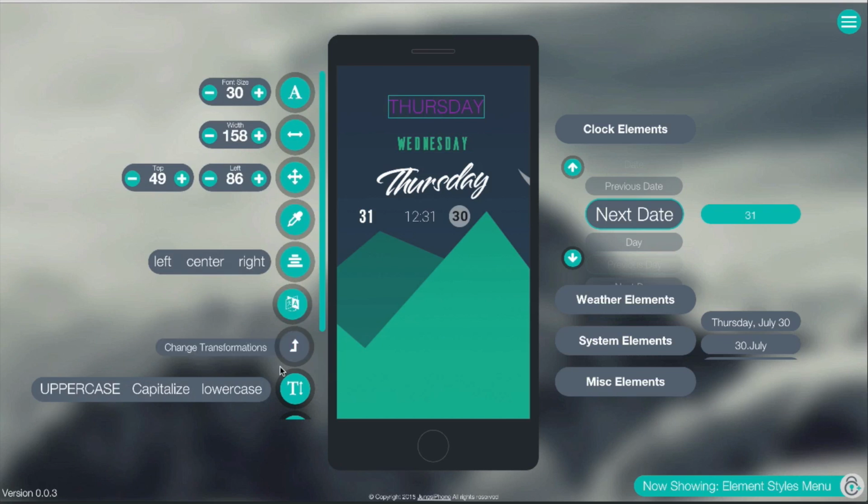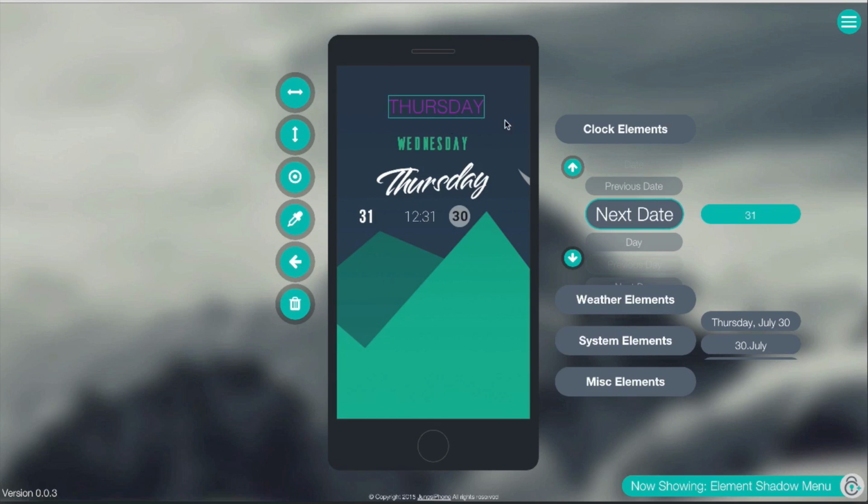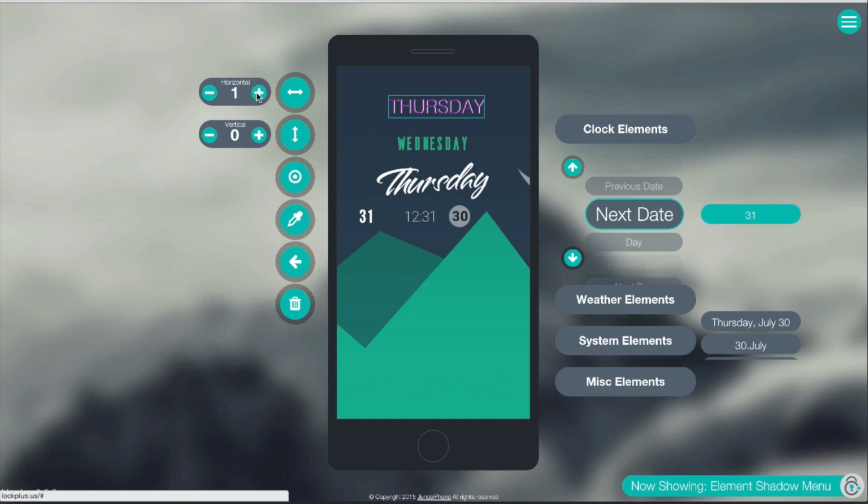Next is text shadow. This will give you a shadow for your text. We can go vertical. As you see, we get a white shadow. Vertical is the up and down. Horizontal is the left, or the right and left. If we want to do 2. Blur radius will actually blur that shadow, so it kind of makes it look smoother.